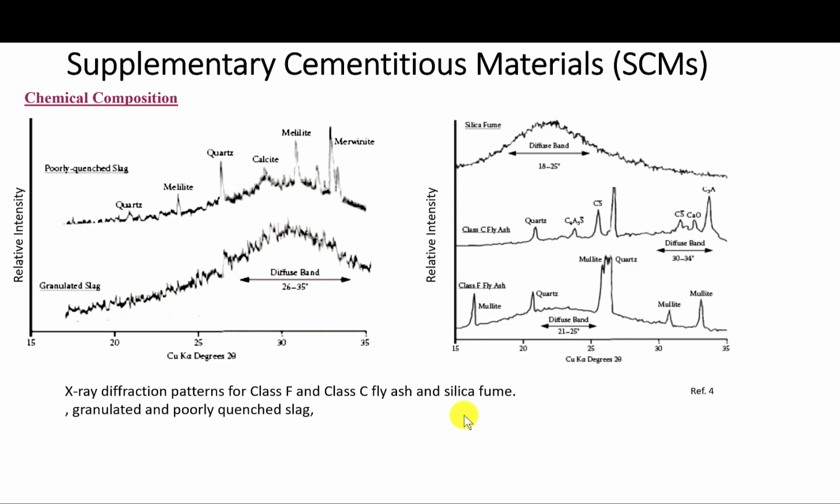The use of XRD can provide information about the glass content and the crystalline phases, as you can see. The good quality Class F fly ash has about 70 to 90% glass, with quartz, mullite, hematite, and magnetite as principal phases that crystallize from the glass on cooling. Almost all of the iron is contained in the latter 2 phases, the hematite and the magnetite.